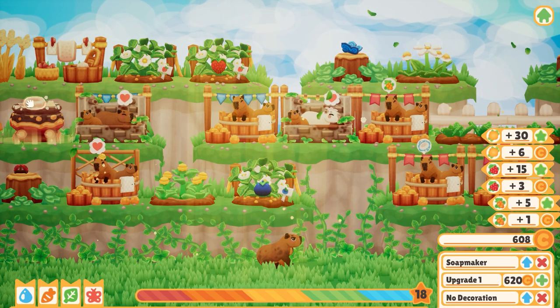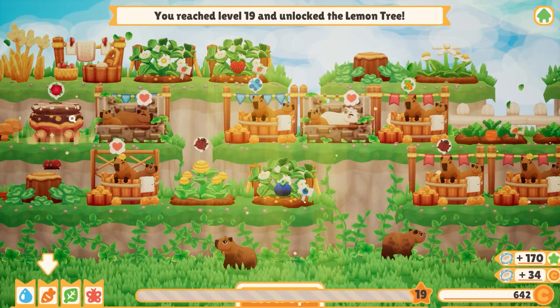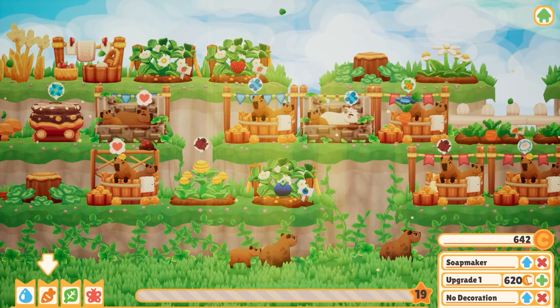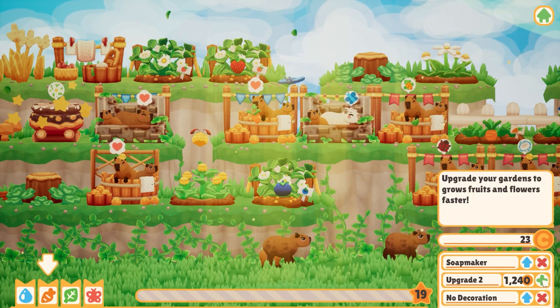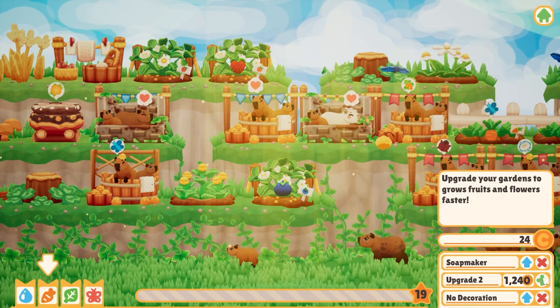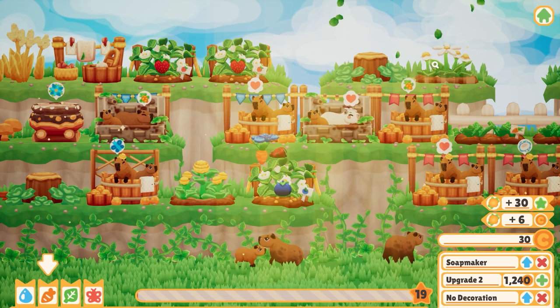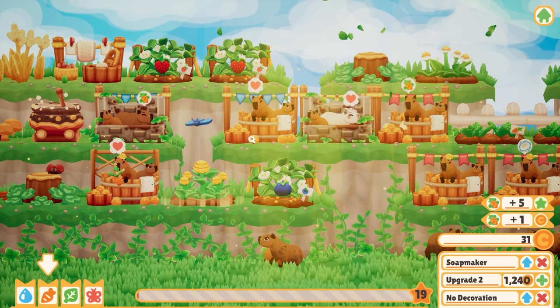Don't want to take all the jobs away here. Just trying to get our cash moving. Leveled up. Let's level up the soap maker. Upgrade your gardens to grow fruits and flowers faster. Yes, okay. There we go. Some stuff in there.